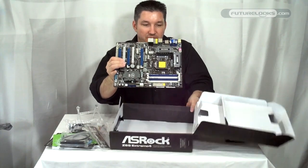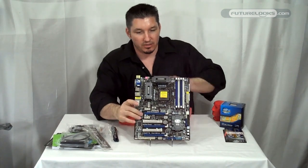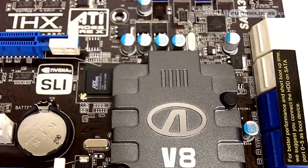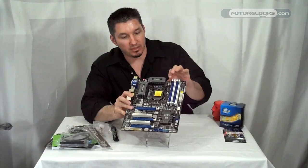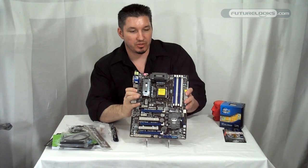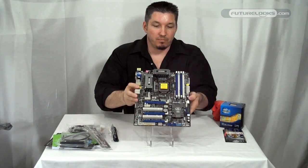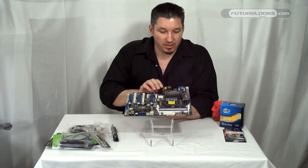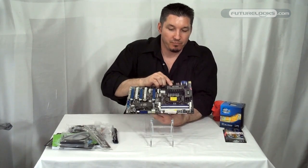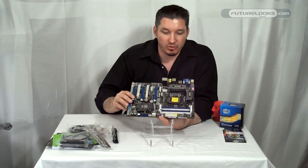As you can see, it supports some fancier heat sinks that look a lot like something you might see on an automobile engine block — very attractive, very well machined, very clean. Of course, heat pipes here help cool your components and keep the heat sinks cool. The VRM helps pull away some of that heat if you're doing some serious overclocking. In terms of overclocking, this board has some extra features — they've gotten a little more aggressive with their VRM, labeling it DigiPower, for a little extra performance out of your CPU socket.